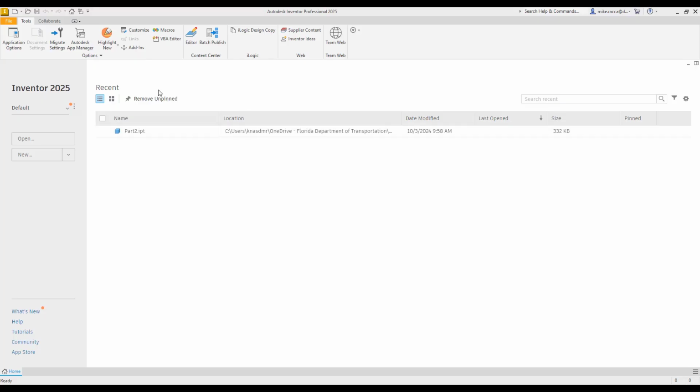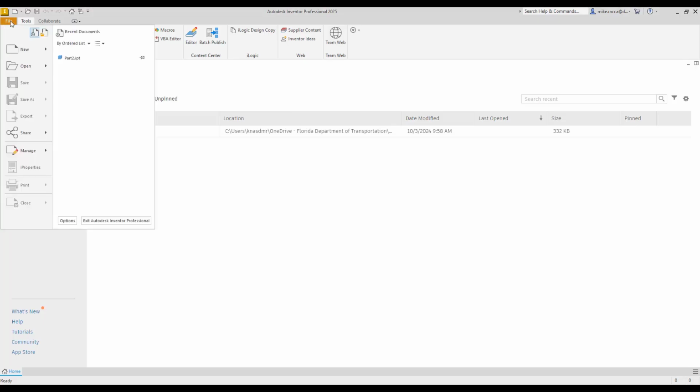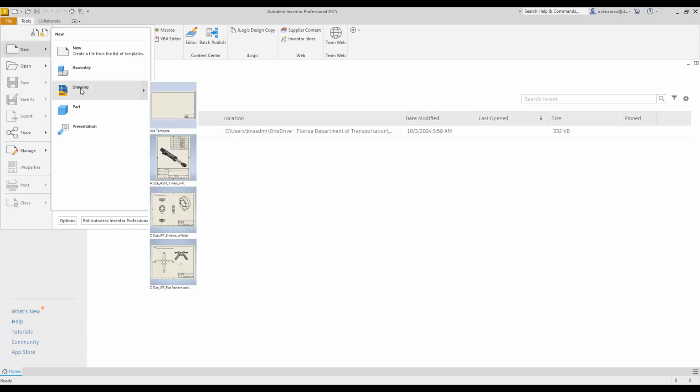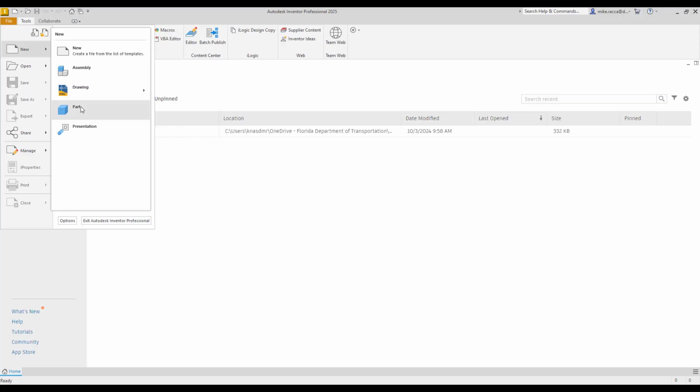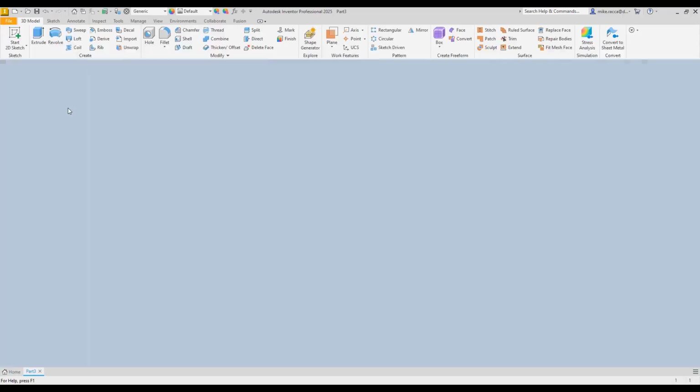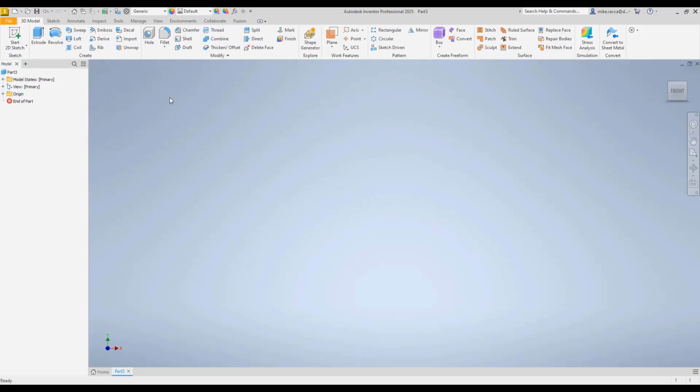So with that in mind, this is Autodesk Inventor. I have it launched here, and if we come over here to the File pull down menu, we can choose New, and there's a couple of new file types that we can create. One is an assembly, which basically is multiple parts put together. You can create an AutoCAD drawing, which I think a lot of us are familiar with, but for the most part in Inventor you'll be creating this part file. So when I click on it, we're in an IPT file, or an Inventor part file.